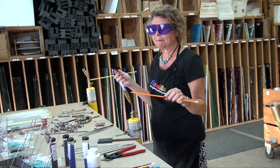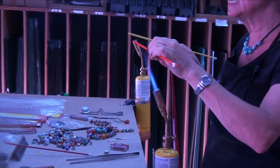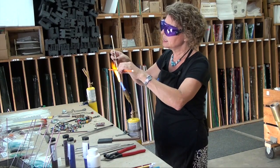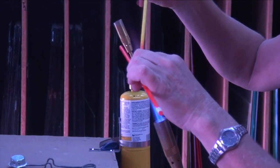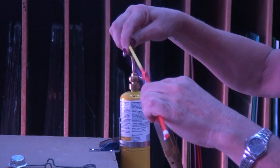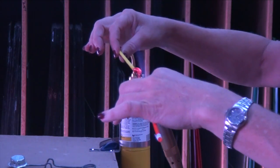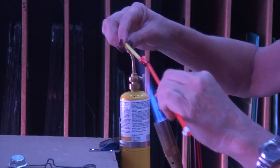When you're doing the twisties, I usually have my thicker rod or my harder glass in my left hand. You have to heat it because glass has to have something hot to stick to. The thinner glass or softer glass I usually put in my right hand. I want to heat about an inch, so I'm going to hold it down like this and heat up about an inch. This is going to be turning up here and getting hot. Work at the top of the blue flame cone. Lay one on top of the other, and now you just rotate. Get everything hot. As it's heating and melting, I kind of push it together some, just so I don't have to go back and forth in the heat all the time.